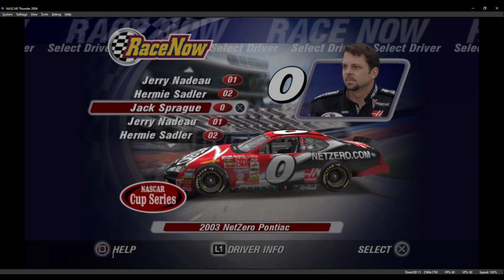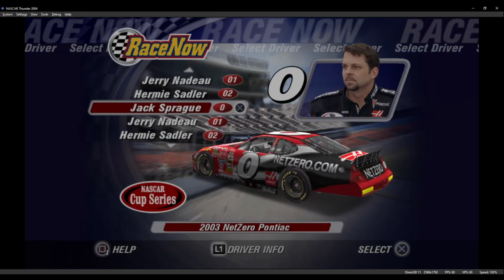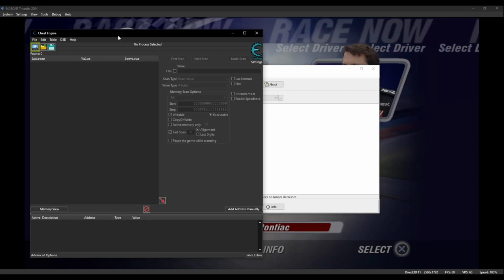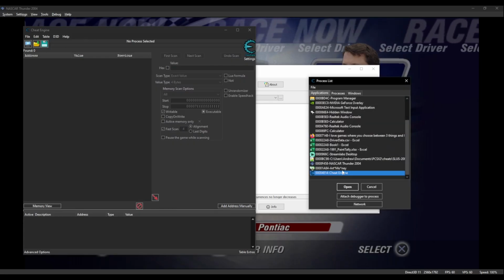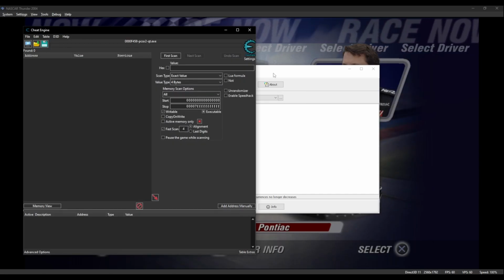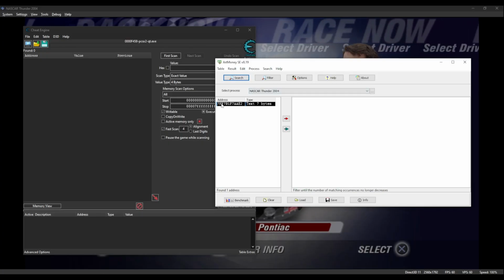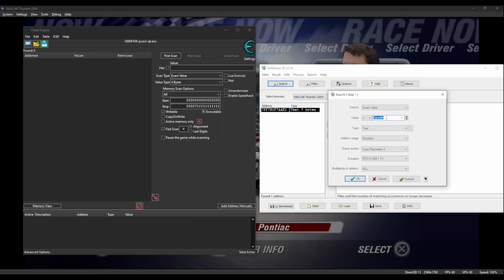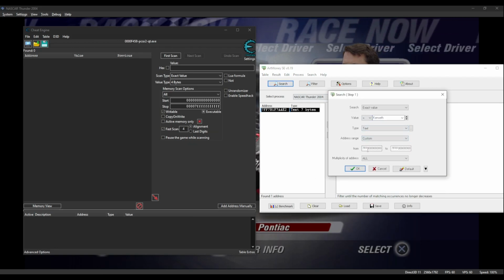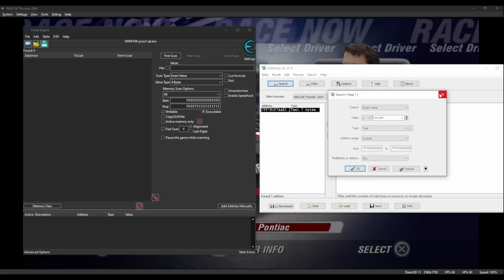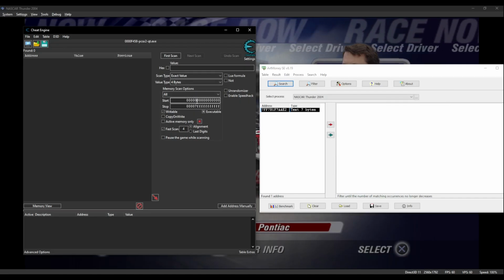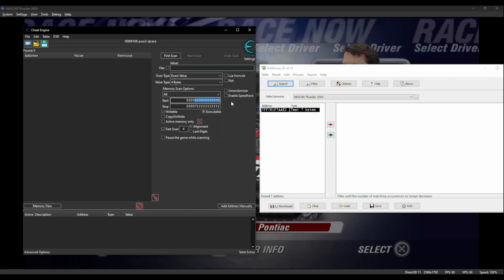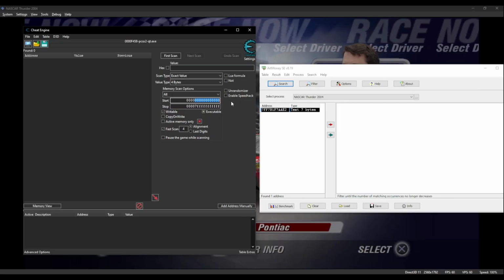There's two pieces of software I want to mention that I use, for those that have not done this before. There's a free one called Art Money, and then there's Cheat Engine, which is also free, and which I have to link up to the game. But I usually use Art Money to try to see where exactly in memory the game is. I search for some driver name in a custom range that's a bit wide, and that narrows me down. That helps me set up Cheat Engine to be in the right range of memory and nothing extra. There is another way.